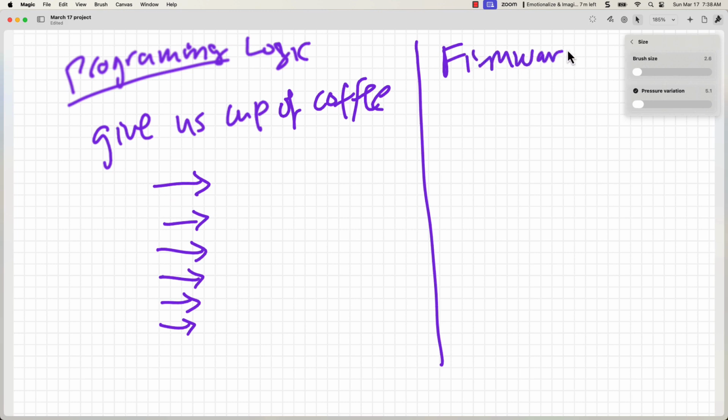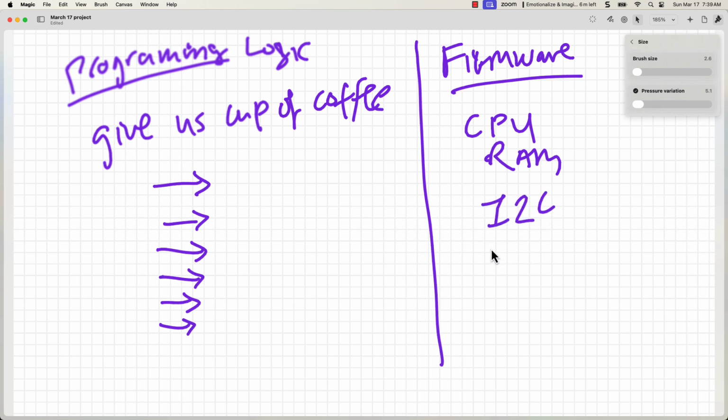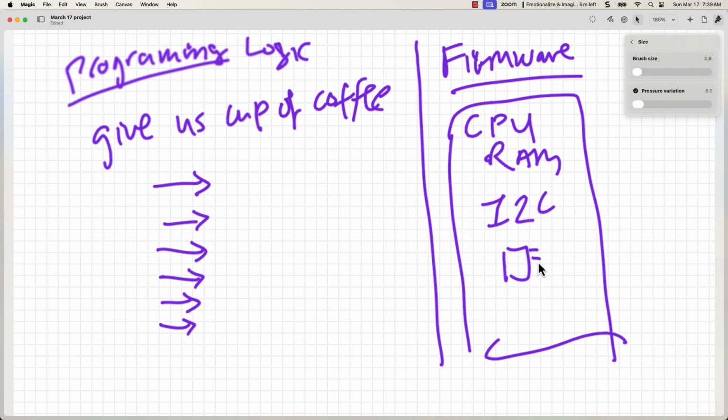The infrastructure that tells the processor, the CPU, the RAM, the GPU, the chips, with the I2C communication protocols and everything. They have many, many different protocols that they use to pipe all this information around to different chips on the computer motherboard. Now, mind you, all of this code is strictly dependent on the levels of the electrical fields, the voltages and currents. If the voltages and the currents are not accurate, if they're not at the voltage level they're supposed to be at, we're going to have a problem.